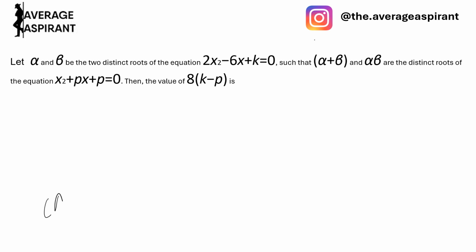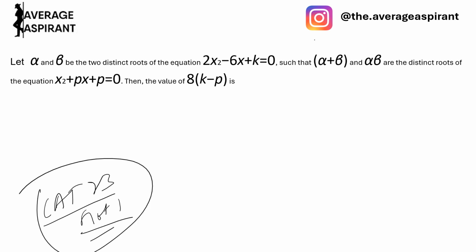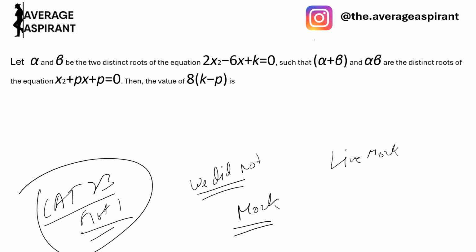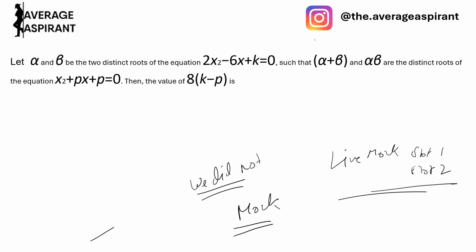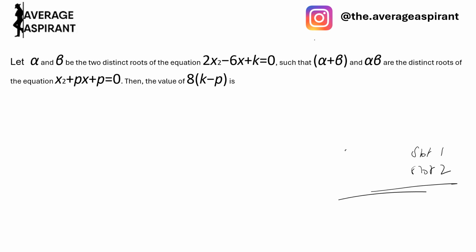So this question is from CAT 23 slot 1 QA, and we did not attempt it during our mock. If you haven't seen the mock, you can have a look at it. We have given live mocks of slot 1 and slot 2, uploaded on the channel. We did not solve it, but now we will try to solve it and see what the difficulty level is, and had we solved it during the mock, how much time it would have taken.